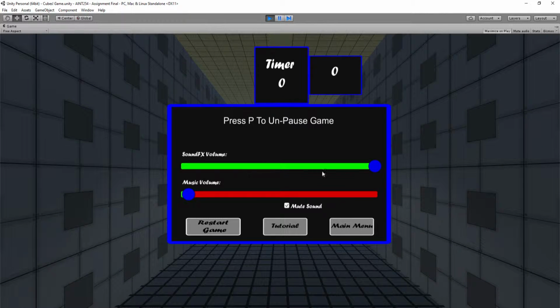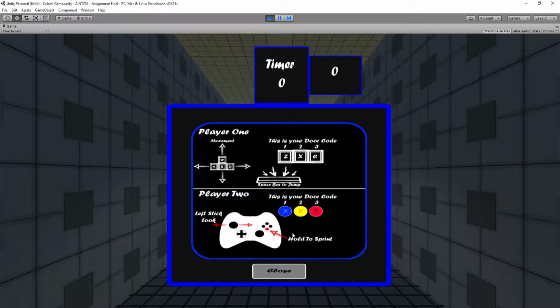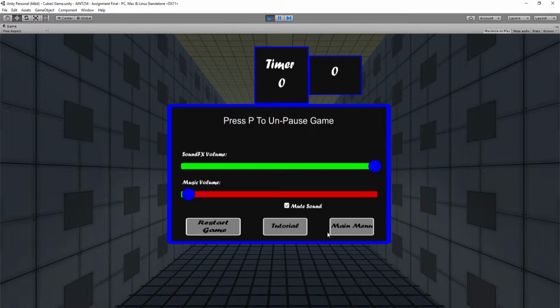Anyway, going into the game itself. Once the player's gone through everything, they can get back to this menu just by pressing the P button, as displayed up here. They have a tutorial section just in case they have missed it several times over. They can restart the game, which will bring them back to this exact point, or they can go back to the main menu depending on what they need to do. So if we press P, let's get into the game.